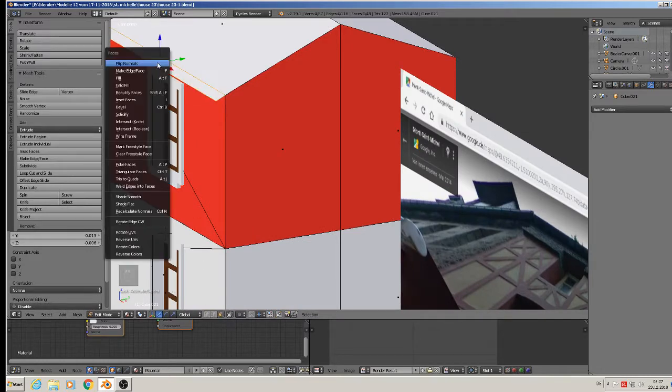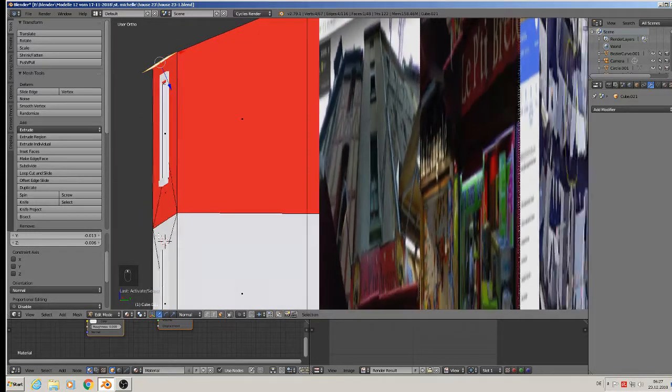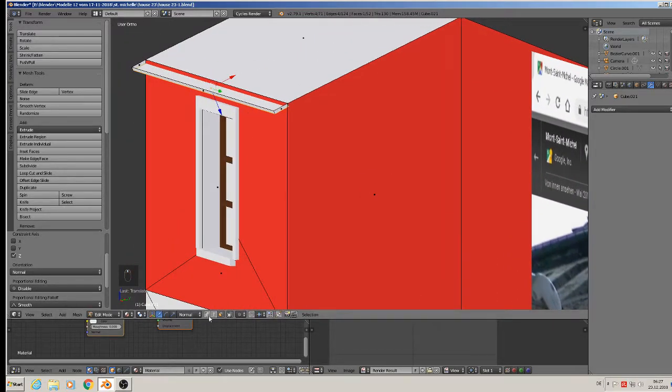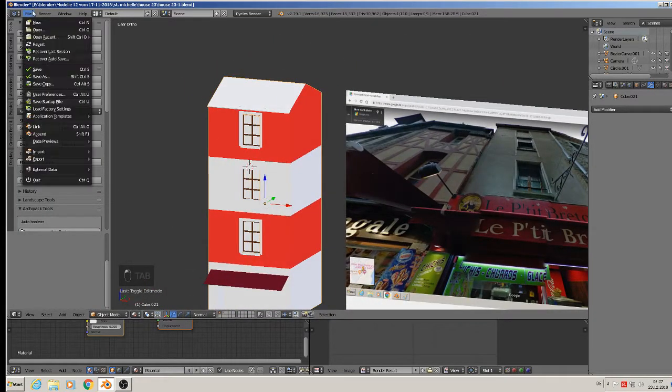Then we take there with normal axis and extrude again and make it deeper, so we have a big one, but then we have to close that face here again. So, nice try.